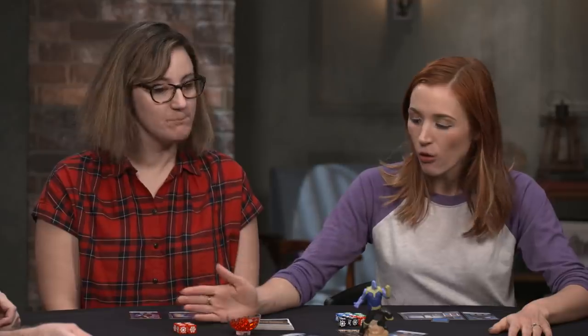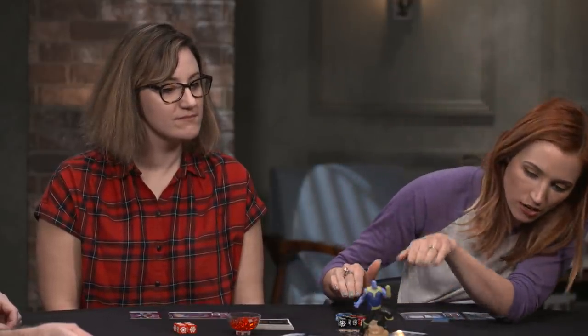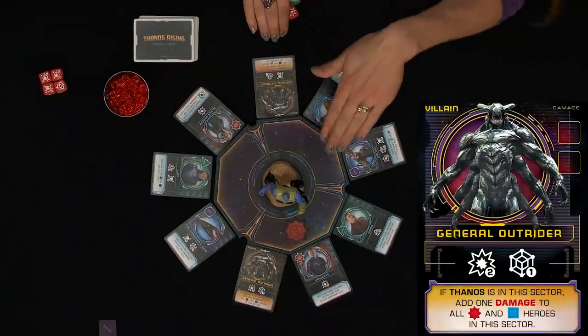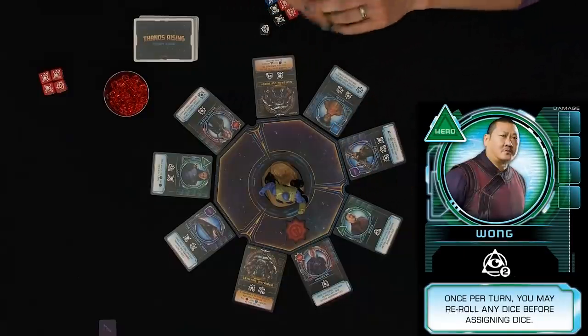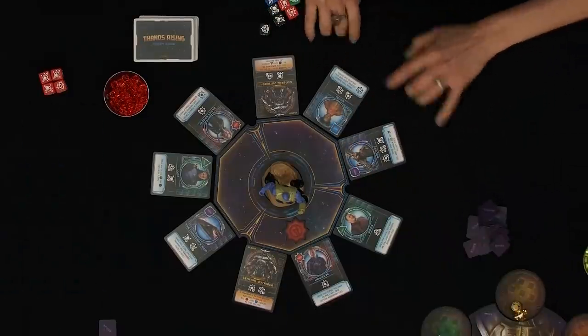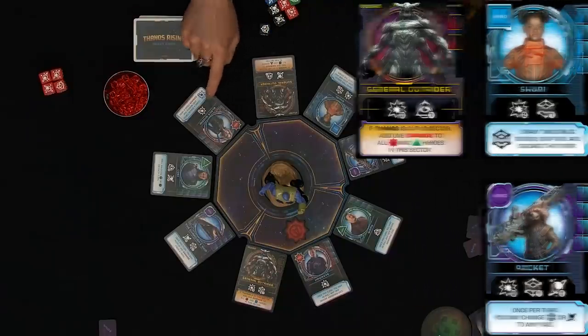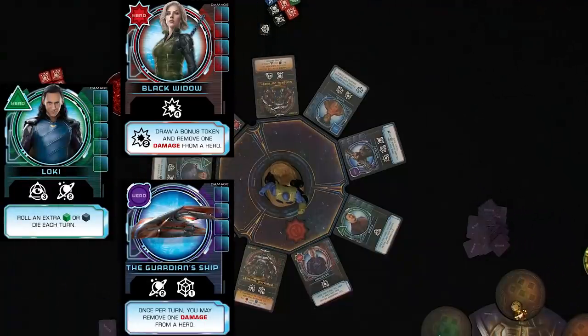Before we get to rolling, let's look at why you chose the area with Hawkeye. There's also a General Outrider there, which is just the basic bad guy. We've got Wong from the Doctor Strange universe. Over here, there's Rocket, Shuri, and another General Outrider. And then we have Black Widow, Loki, and the Guardians' ship. So a lot of cool stuff from some of my favorite movies.